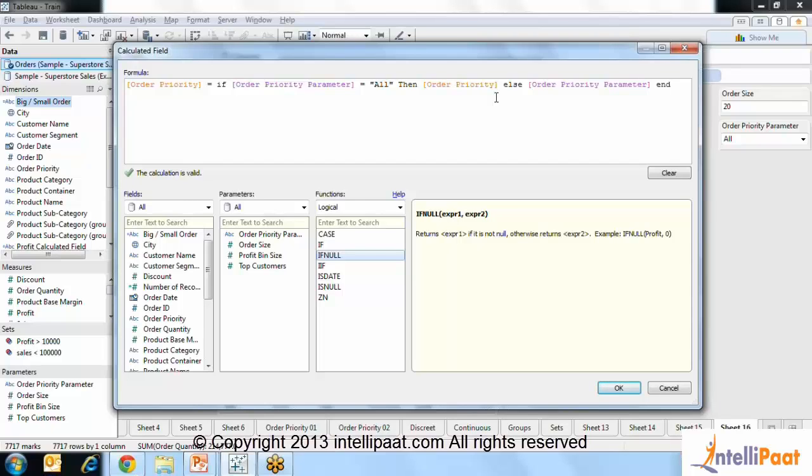So I would use if null, and then replace the null value with something else. For example, the example shown here is if profit is null, then put 0 into it. So those kinds of things, we can use a lot of different calculated fields and create function formulas. I will show a few of them as we go on.